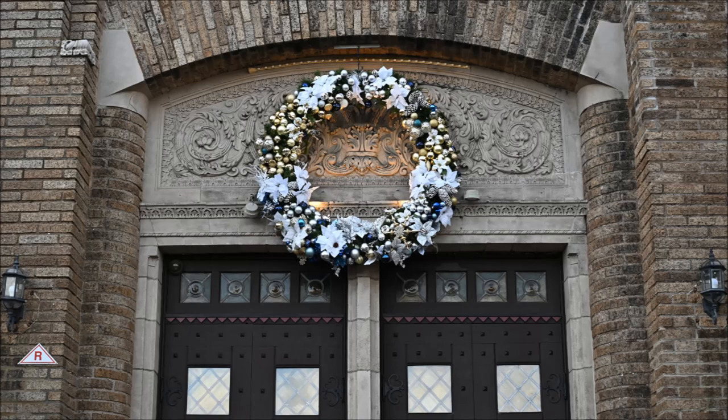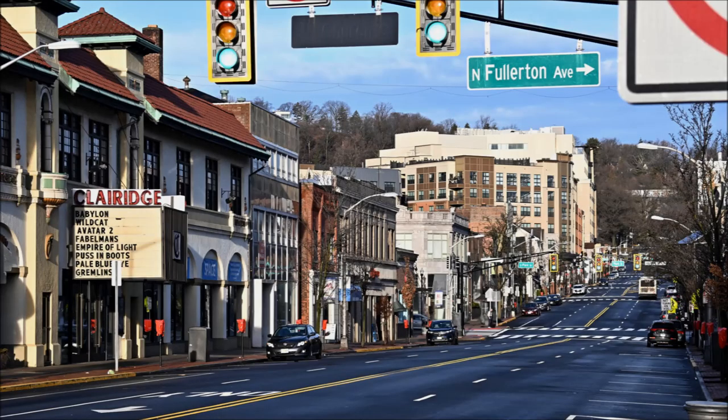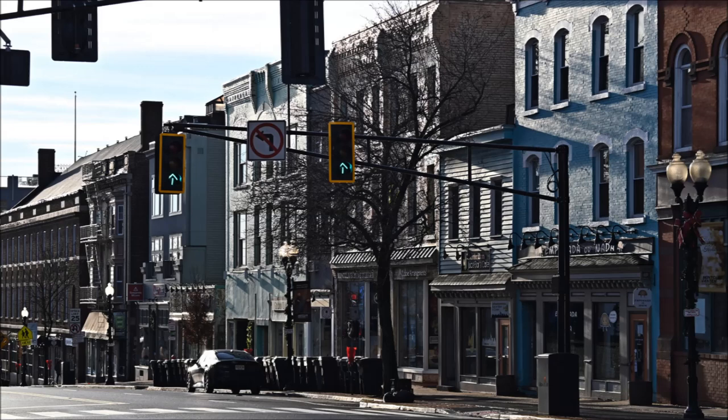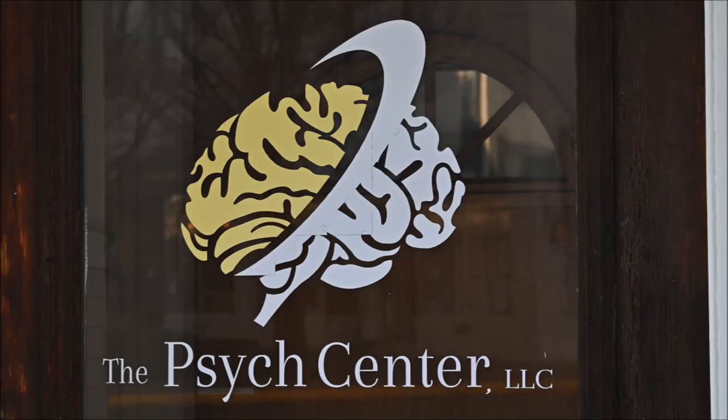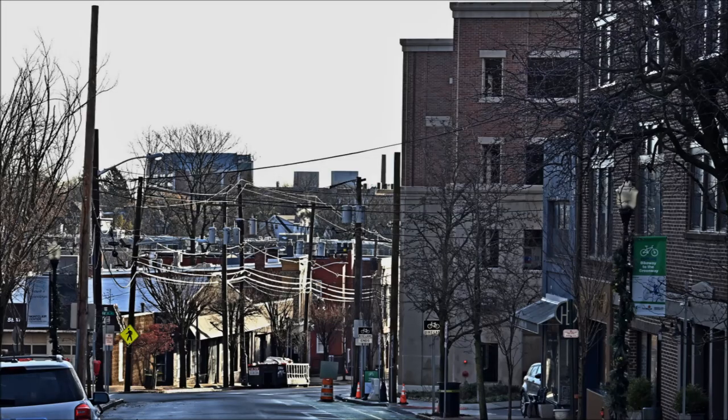This town had these big monumental churches, and of course they have liquor stores and all sorts of quirky shops. This is the street in the morning and I just liked the way it looked. The Z50 has great dynamic range. I exposed a little bit for the shadows, so of course the sky got a little washed out, and I didn't want to adjust the levels too much because then it looks weird. I just went with that as much as I could. And then there are always signs all over — I love neon. Real neon. That's pretty cool. I love neon. Side streets — when the light hits it properly, it's really nice.